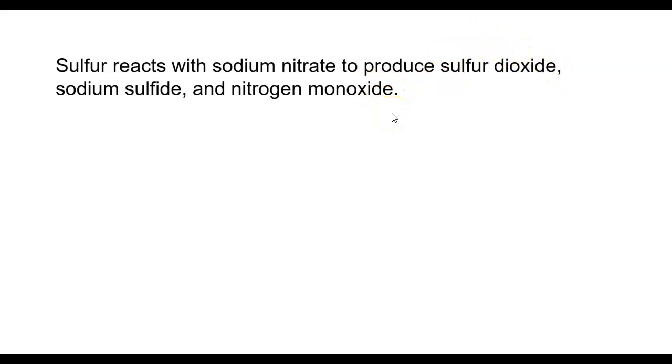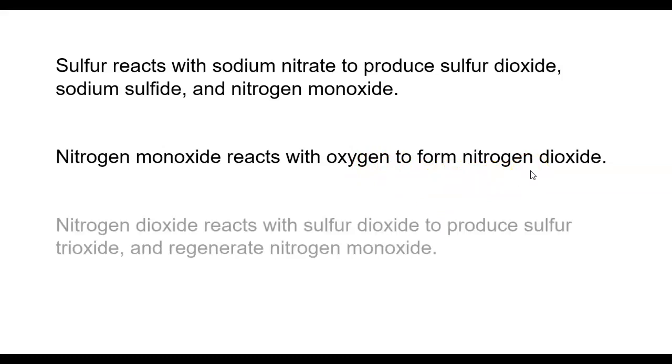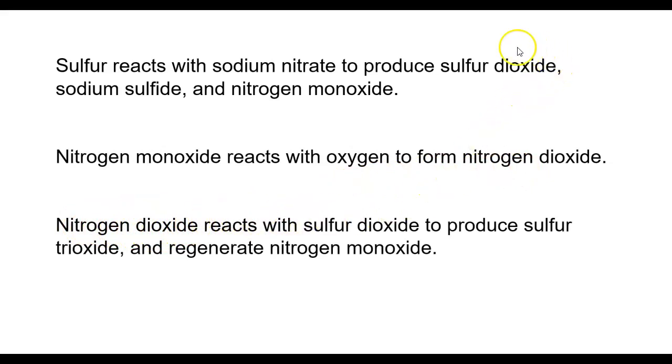The next thing that's going to happen is that nitrogen monoxide that we produce is going to react with oxygen inside the bottle, from the air inside the bottle, to form nitrogen dioxide. Then the nitrogen dioxide that we produce is going to react with the sulfur dioxide. Remember I said that the sulfur dioxide was what is eventually going to become the sulfuric acid. That nitrogen dioxide is going to react with the sulfur dioxide to produce sulfur trioxide. And meanwhile, the nitrogen dioxide is going to be turned back into nitrogen monoxide.